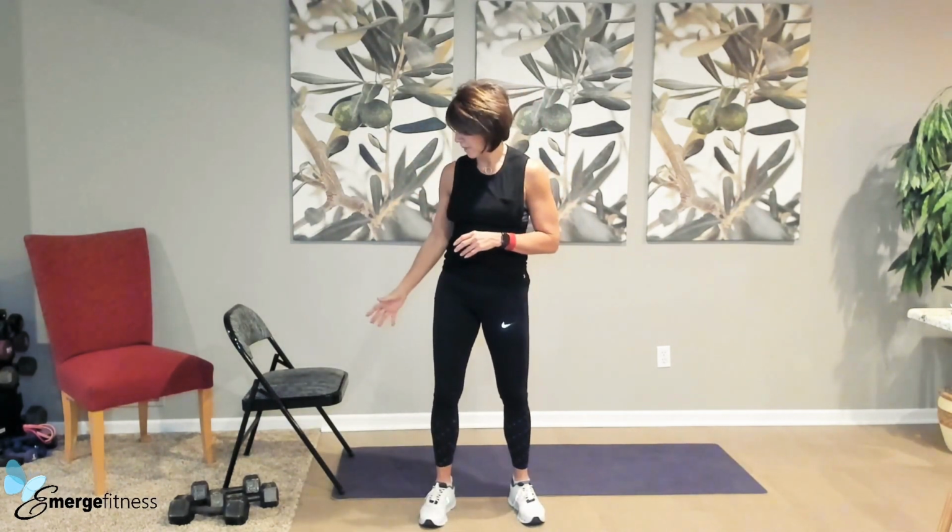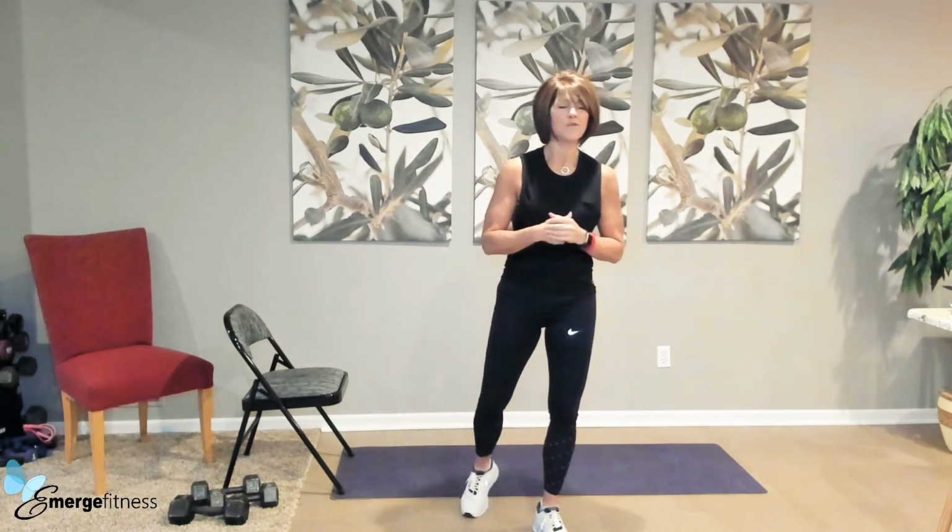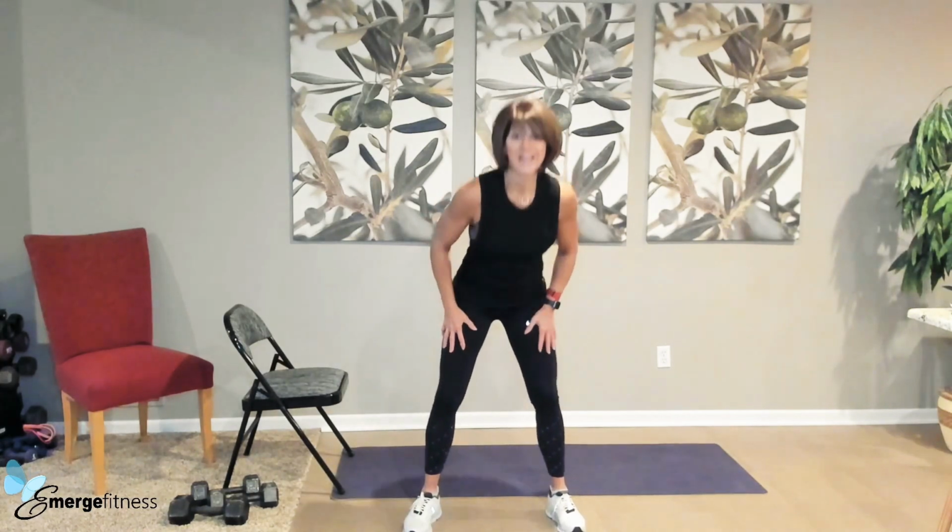It is gonna be a slower strength day, so I have heavier weights here. I have 20 and 15 pounds. I will go back and forth between the two. We have three circuits, 40 seconds of work, 20 seconds of rest. I believe there's four exercises in each one. And we're gonna start out slow with a great warm up, mobility stretching to get the legs moving.